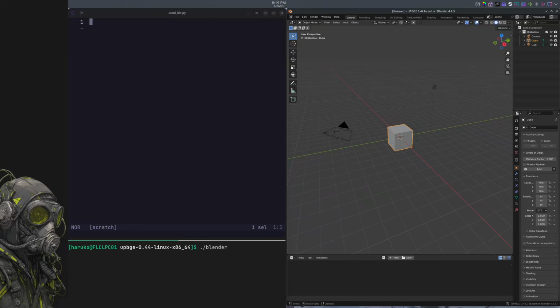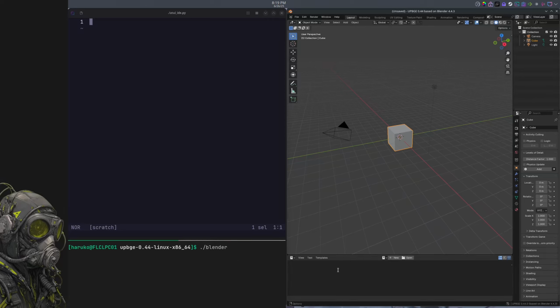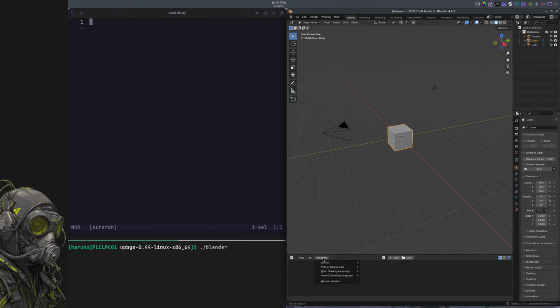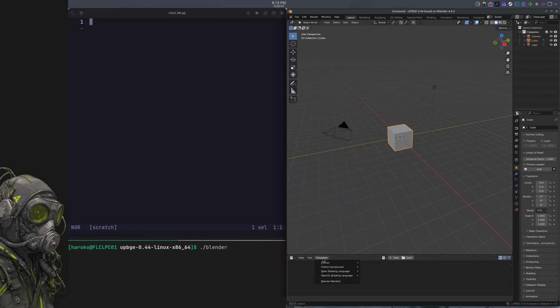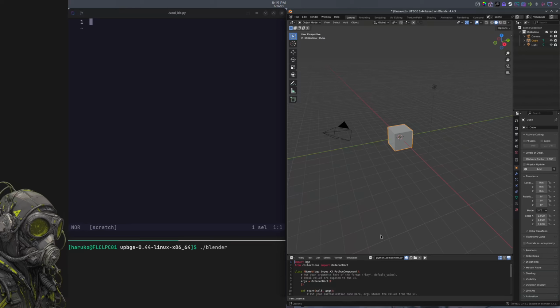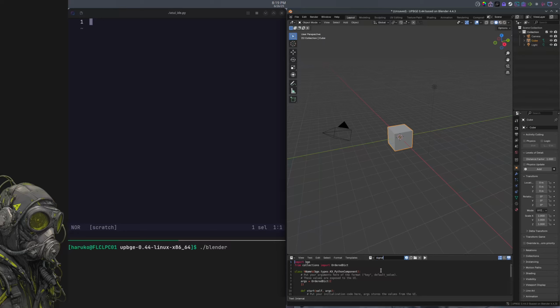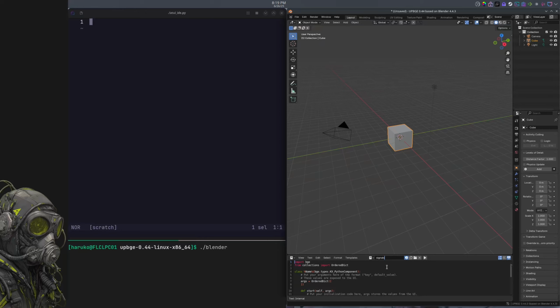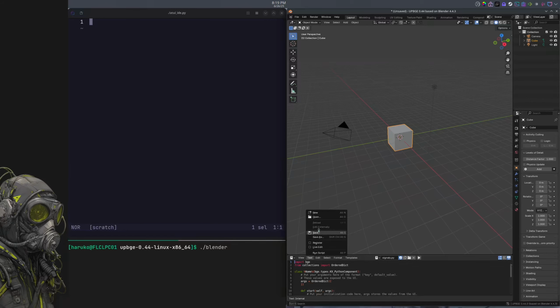So last time I showed you guys how to make a component from scratch. And today, what we're going to do is we're going to go ahead and use a template here. So we're going to create a template, go to templates under UPBGE, go to Python component, and go Python component. And then we're going to give this Python script a name here in the text editor. We'll go ahead and call this signals.py. And then we're going to go ahead and save it.